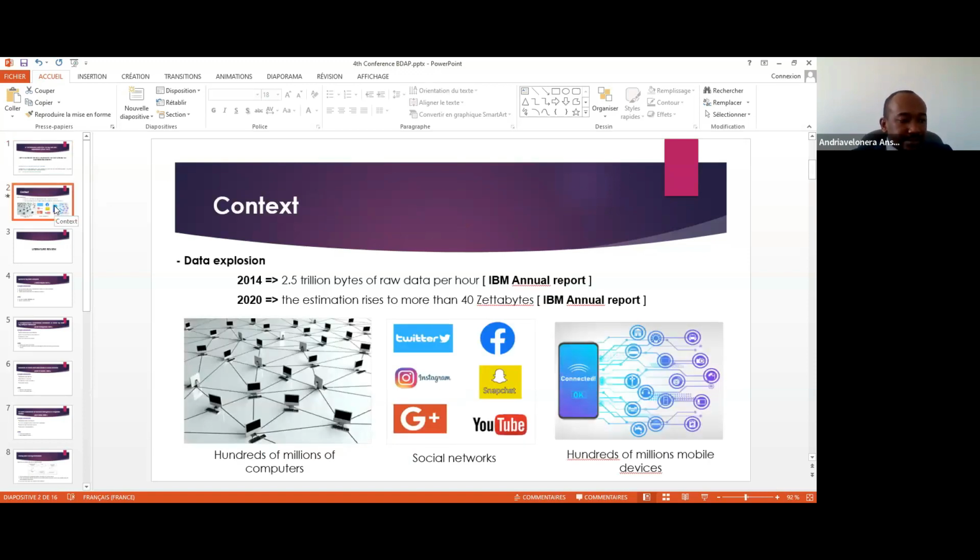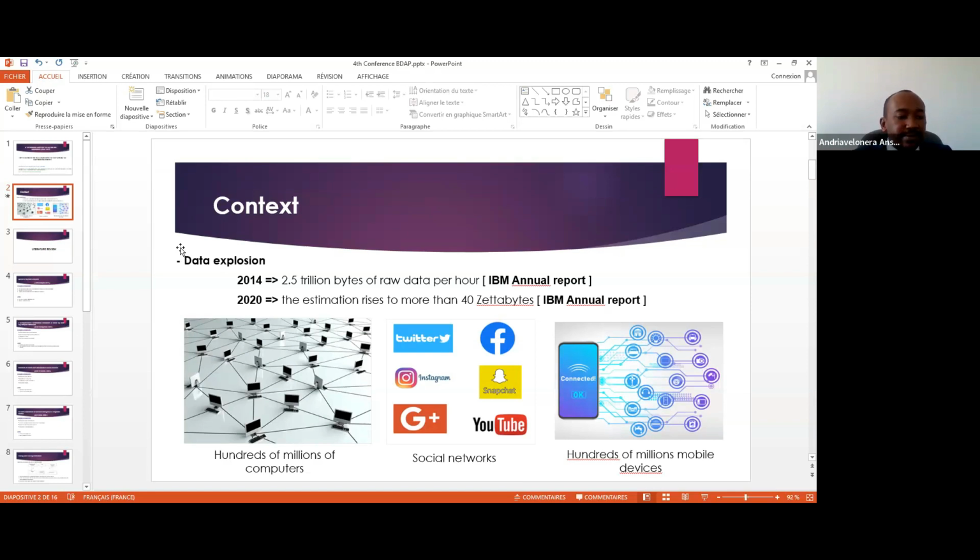To start, let's get to the heart of the matter and present the context. Every day, 2.5 trillion bytes of raw data are created, structured or unstructured, according to IBM's 2014 annual report.